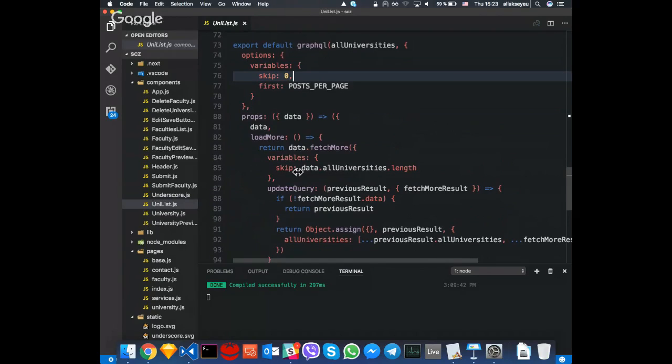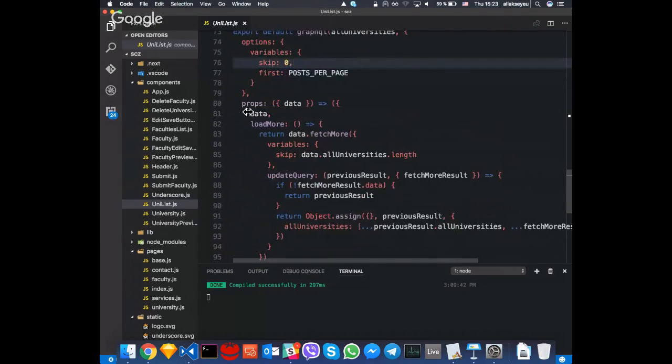In props, I can also send this function called load more, because I want to load more items. I will load them 5 by 5. This is for pagination. And basically, in the data that you get, there is not only the object of universities or collection of universities.